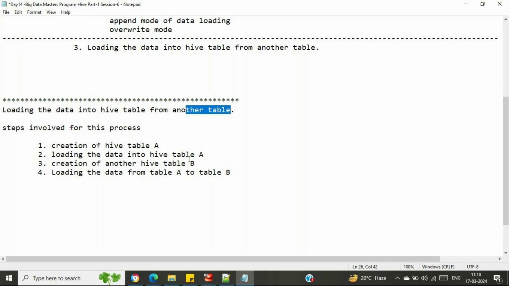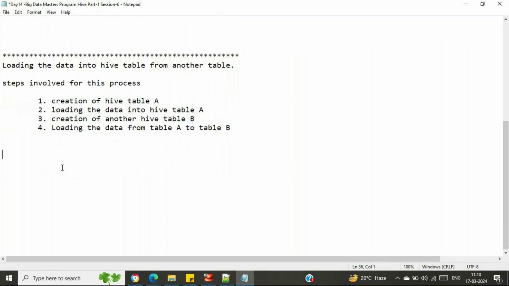So we are looking to load the data into table B, and the data is available inside table A, and we are willing to load the data from that Hive table to table B. Okay, let's proceed with practical, then you will have better clarity. And fifth step, validate the records.